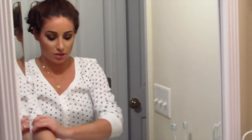Okay, so the first thing that I do is I get into my pajamas. I don't like to wash my face in the clothes that I was wearing because then makeup could get on that. So the first thing you want to do is get into whatever you're going to be wearing for bed. And then I put my hair up. Okay, so we are going to be using our fingers for this. So the first thing that I like to do is wash my hands.